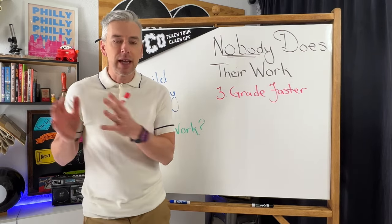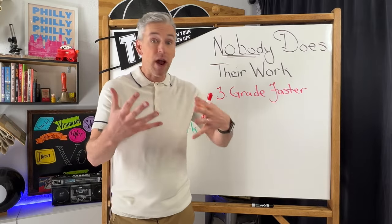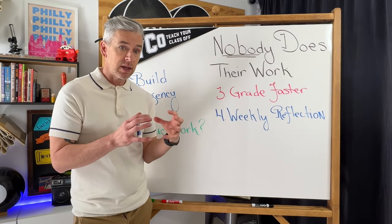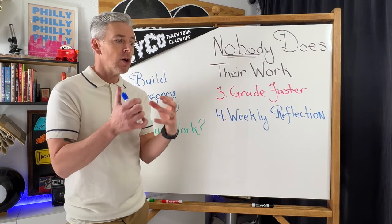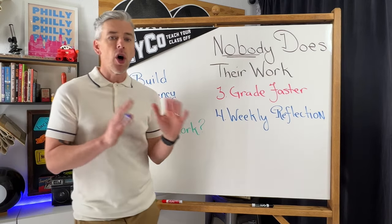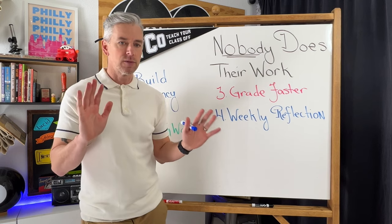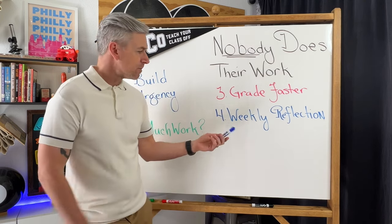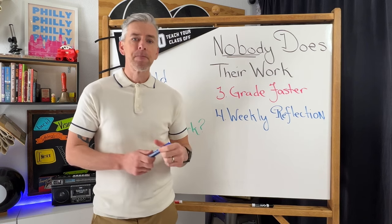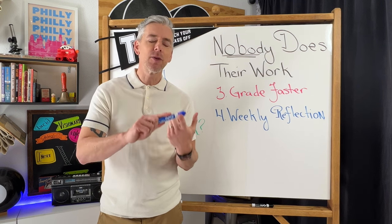Finding ways to grade faster gets more grades in the grade book with an immediate ROI because students can see them. I've seen this combination — creating urgency, paring down the amount of work, and getting grades in faster — all wrap up together in a weekly reflection. Almost all of my students' grades are in by end of day Friday, and students fill out a form — online or on paper — answering: what did we learn this week, do I feel like I did well, what is my current grade, and what assignments am I currently missing?